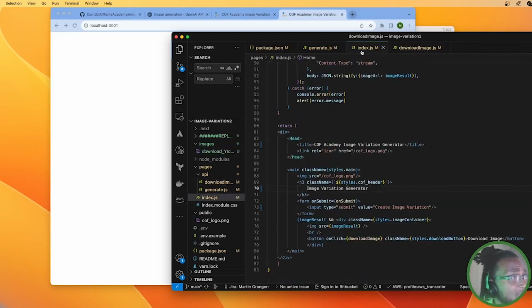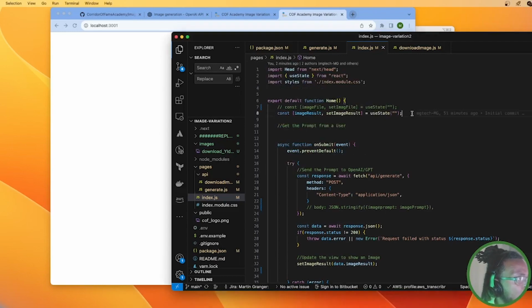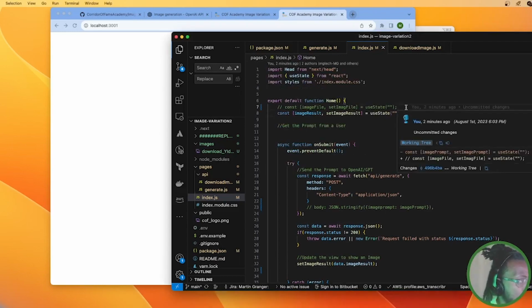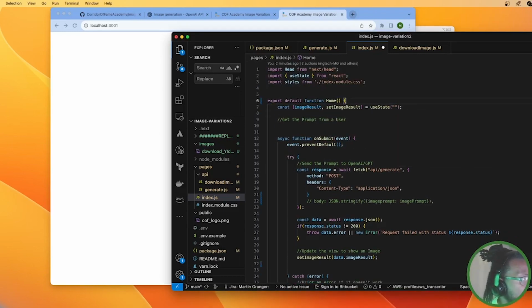So let me go back to the index.js, and I'm going to make a couple of tweaks so that I can see some indication that this is still in progress, or that the image hasn't downloaded yet. As we've done with the essay generator, we're going to use a few more state variables.